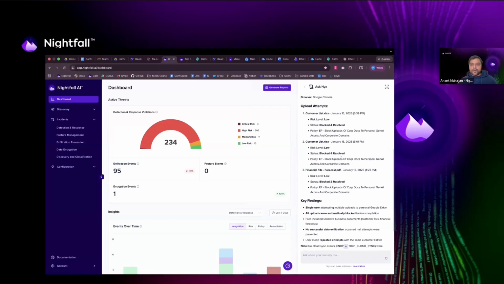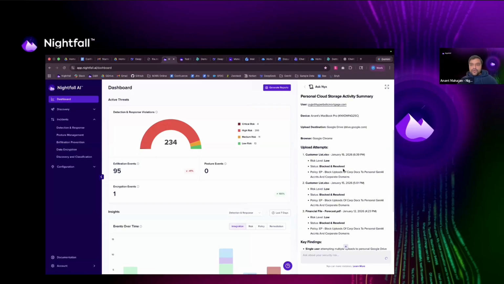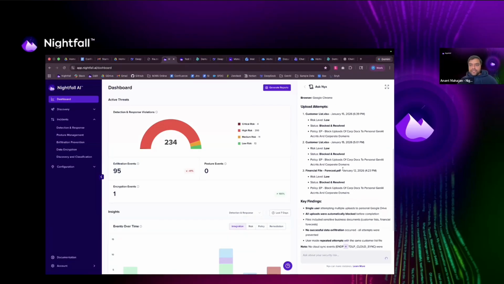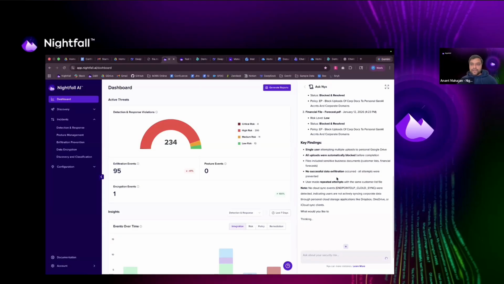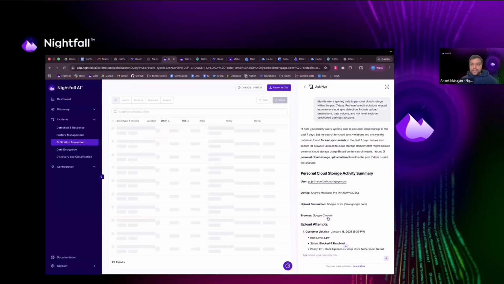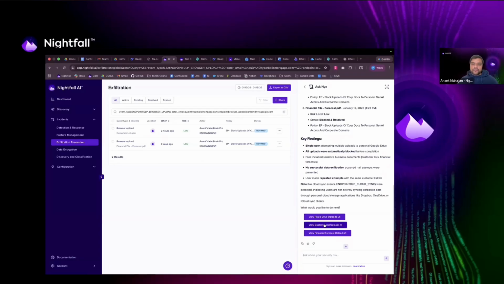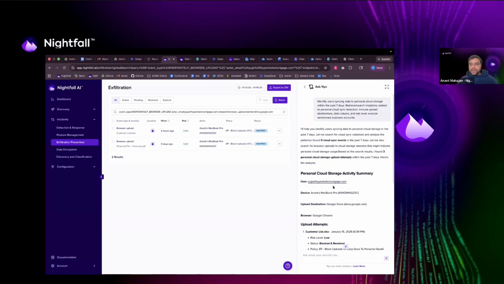But for any on-demand prompt, as you can see, it goes back and looks at the past 7 days of data. In this particular case, it notices that there's a single user in this tenant who's engaging in risky behavior related to uploads. It also identified a couple of scenarios that we've tried out where customer lists and financial forecasts were uploaded to a personal destination.